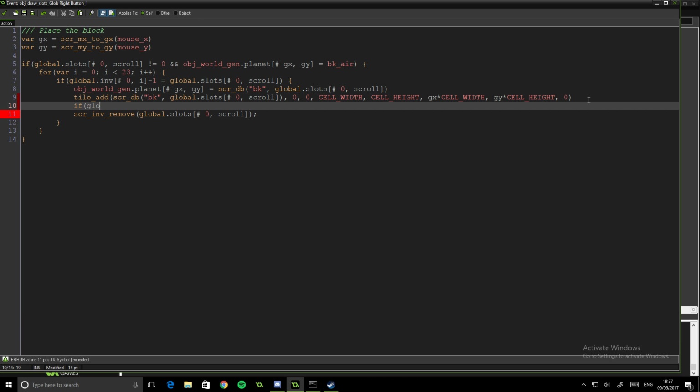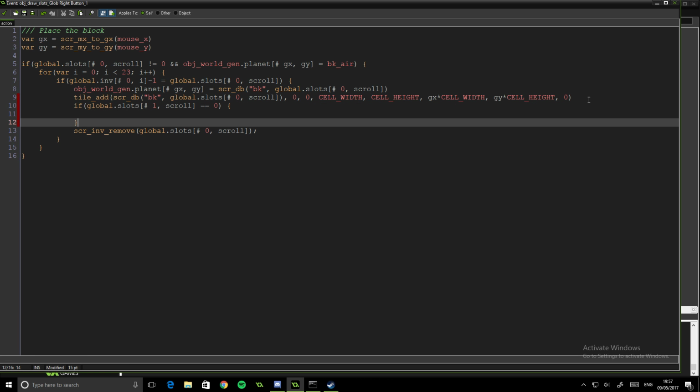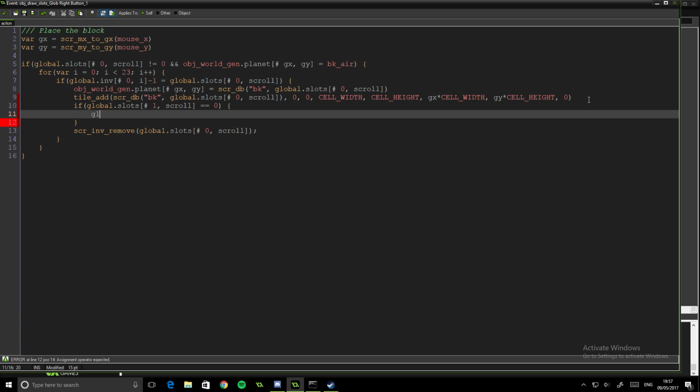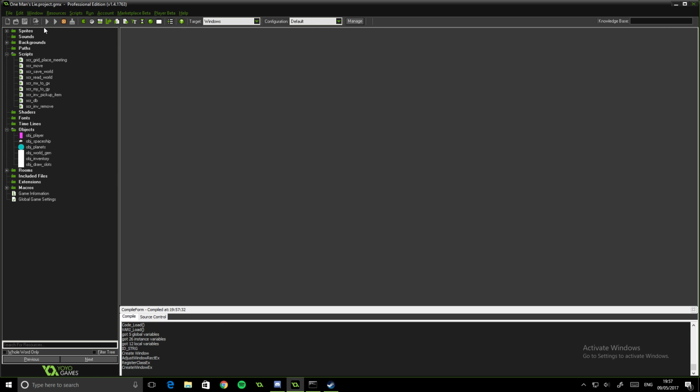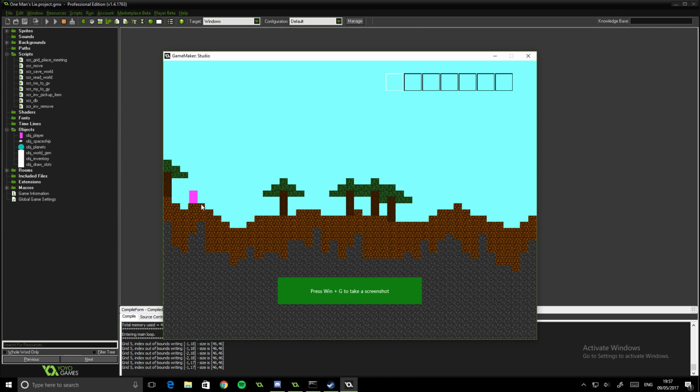We're saying if global.slots the count equals 0, so if we've run out of count in that item, we're going to say global.slots[0].scroll equals 0. Again, I'll run that and see if it works. It's all quite experimental at this stage. I've not worked out a lot of it outside of videos, so we'll see if it works or not. No, it hasn't worked.